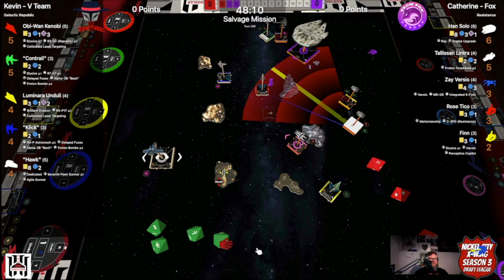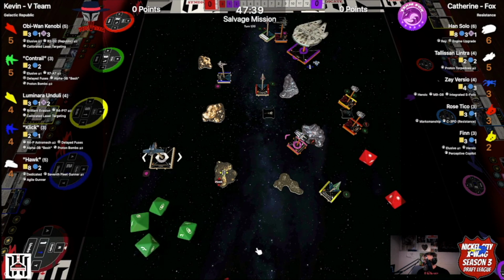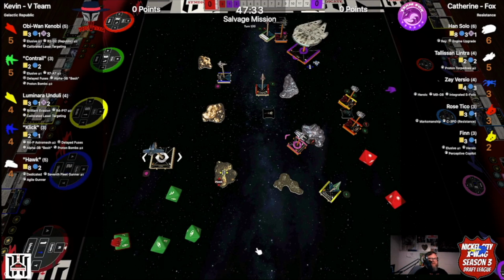All right. Rose now. Unobstructed, looks like. Oof. Well, Rose, you can use your heroic. Do you have heroic on Rose? Does not have heroic. Oh, but you get the rerolls because of the thing. You don't need heroic. You get 2 evades anyway.